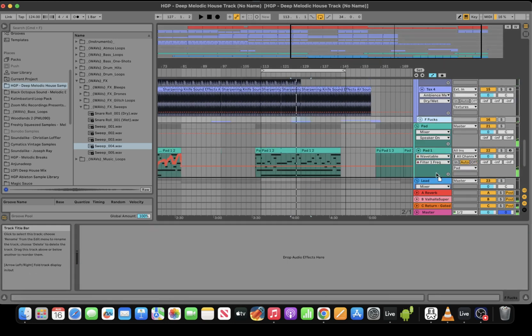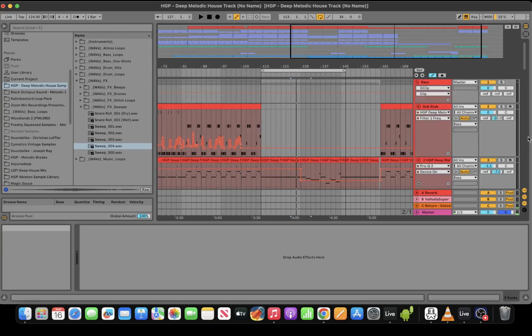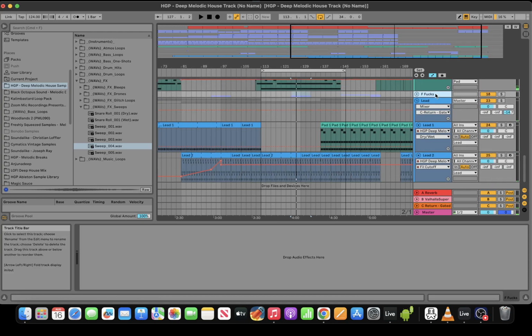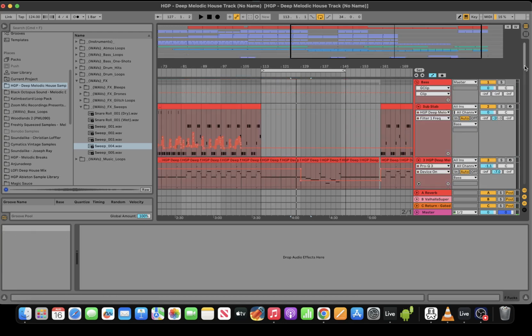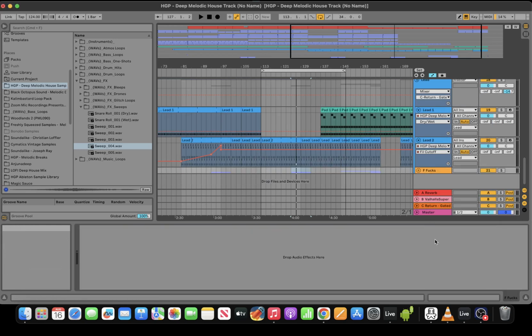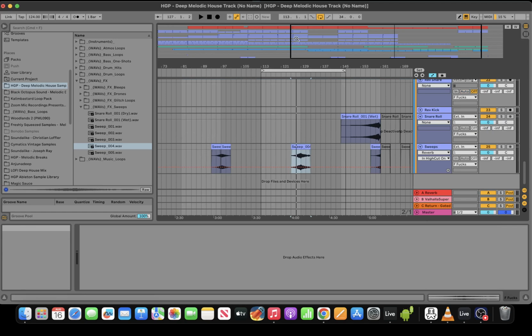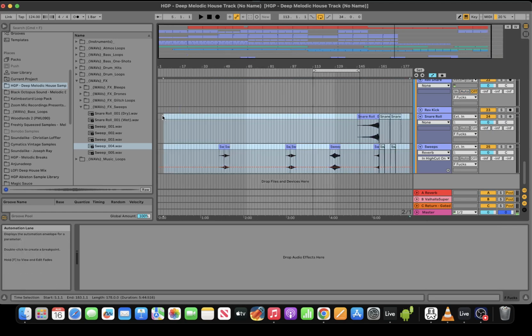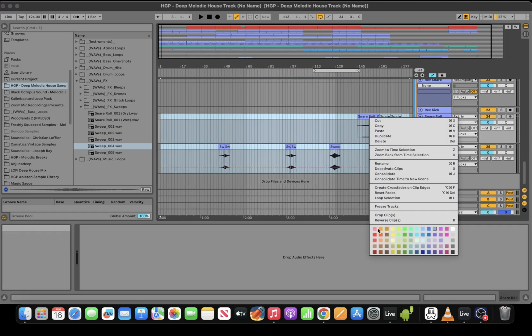I think the effects should go somewhere else. And just to keep organized, let's color them something else. Have a bright orange. And everything in there should be orange.